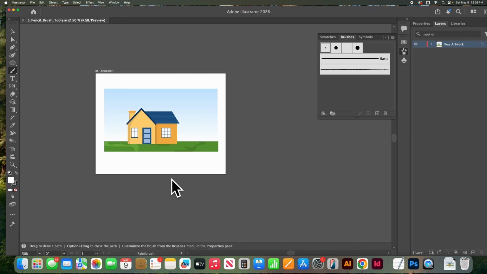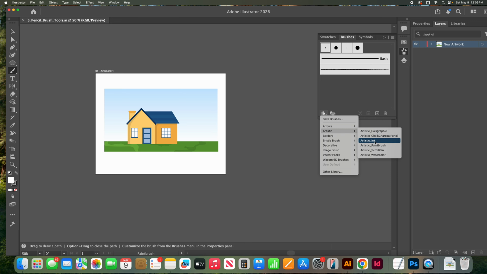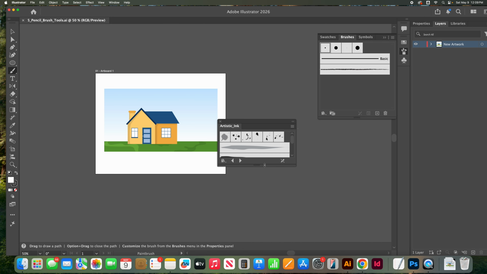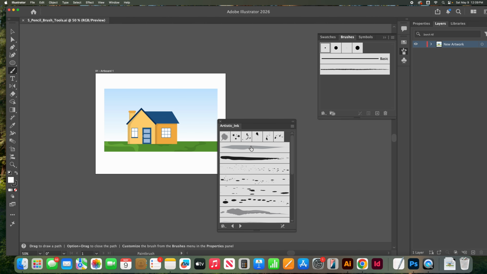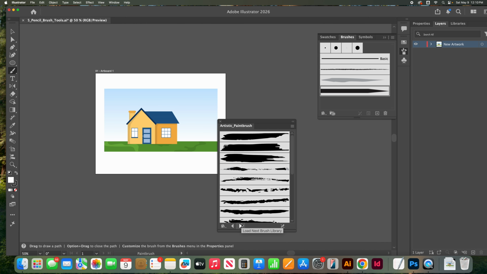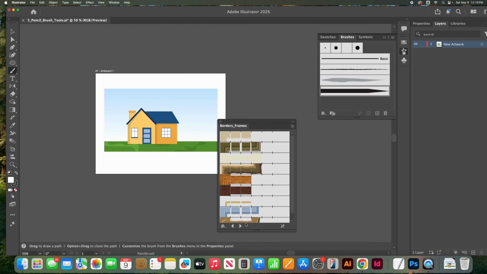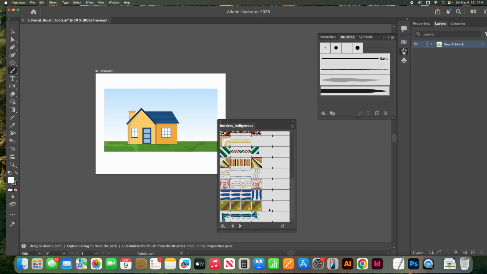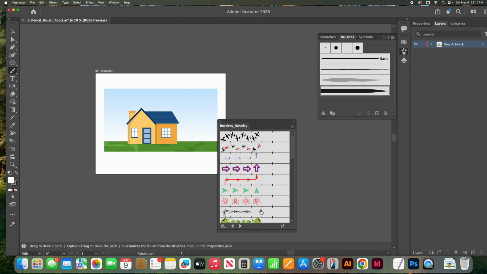Now, what the brush panel allows you to do is select a brush and use it to draw with. There are lots of brushes preloaded in Adobe Illustrator. To see them, go to the book, go to any brush library that you want to, and click on it, and you'll see all the different brushes that you have already preloaded in Adobe Illustrator. You flip through the different books, and none of these that we've gone over so far, even though there are a lot of them, are quite right for the stump of a tree.